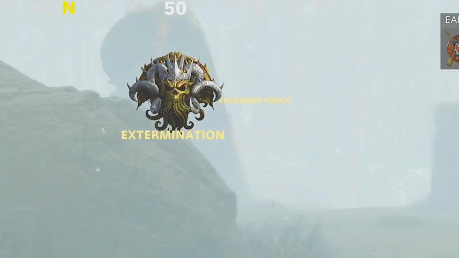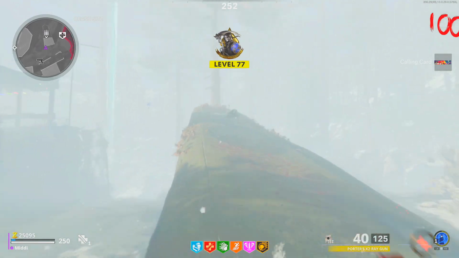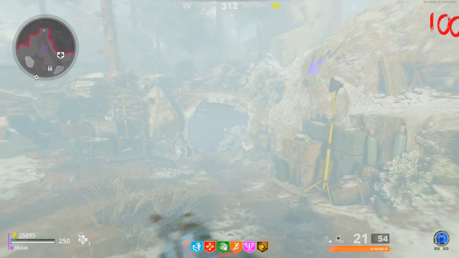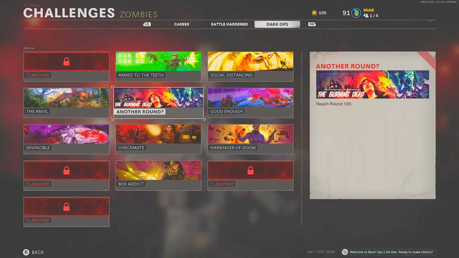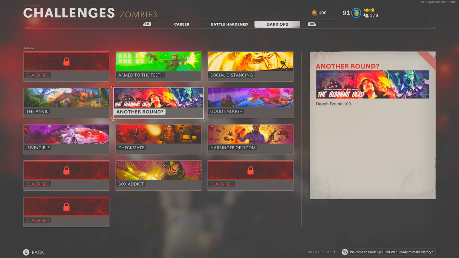Alright guys, so this is probably a more highly anticipated challenge to do for the Dark Ops Zombie challenge, and I'd say it's going to be probably the hardest one to do. You need to reach round 100, whether that's in solos or quads, and as soon as you hit round 100 you are going to get another round title, which is quite a nice looking calling card. Definitely looks unique and different, and definitely something that you can flex that you've actually hit round 100, which is not that easy to do.